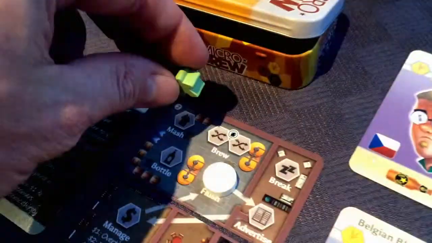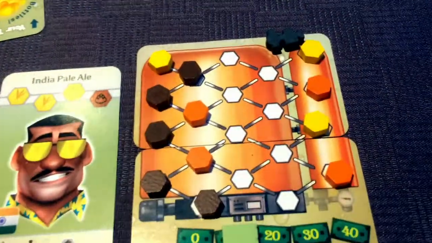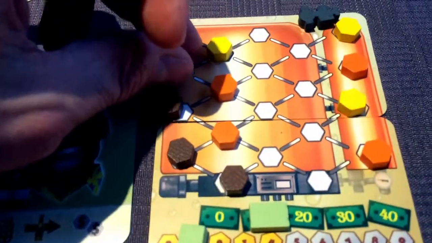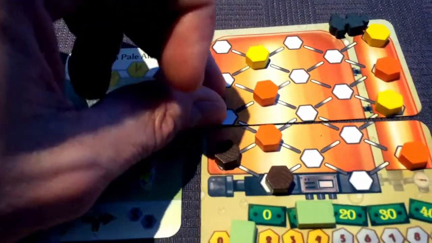In the game, you try and arrange malts on your mash tun so they align with your brewery's recipes, which in turn will hopefully satisfy the varying tastes of thirsty customers, to give you money that you can use to give you more workers or upgrade your mash tun. And if you're creating the perfect beer, you will gain a loyal customer, which translates into victory points.